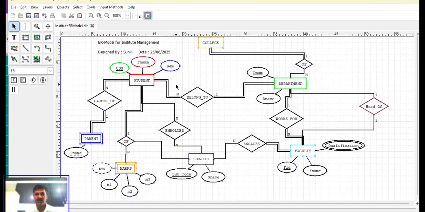And we should be marking all these things properly and adding all the attributes. I have not added all the attributes just to keep it simple, so that you can go back, work on this and complete it, so that the entire ER model captures all the attributes of the entities and is complete in all respects. All right.